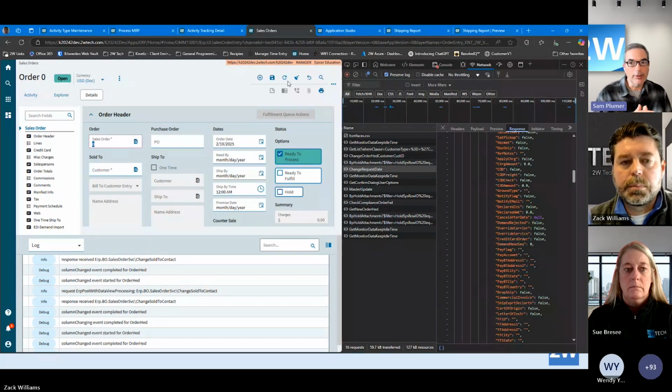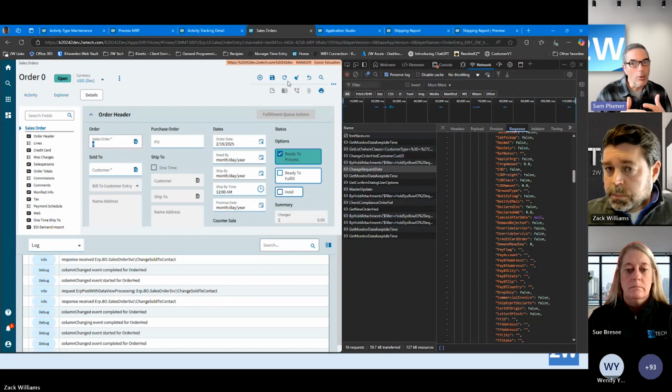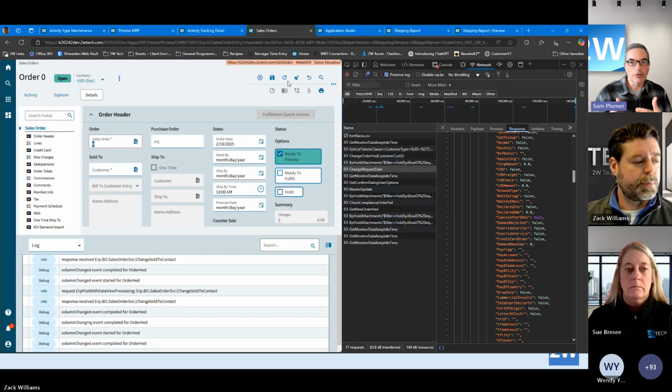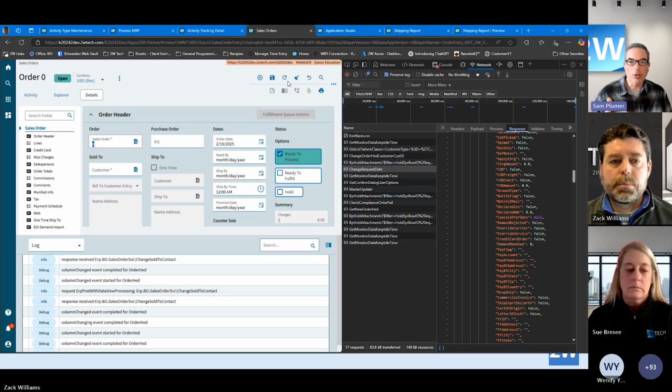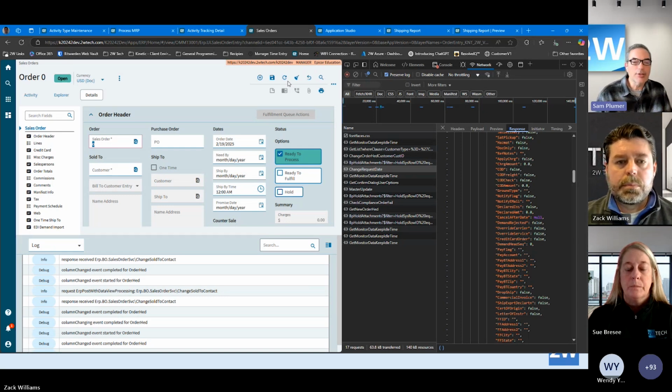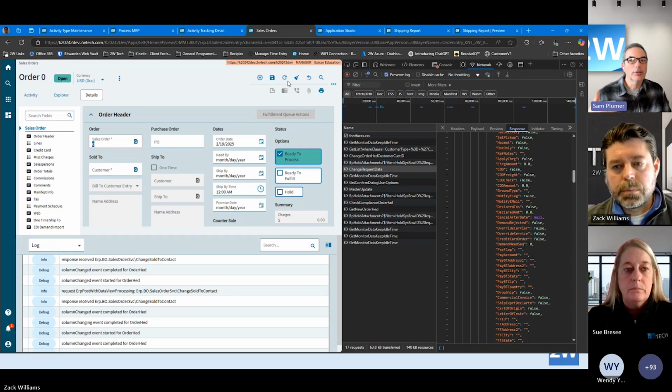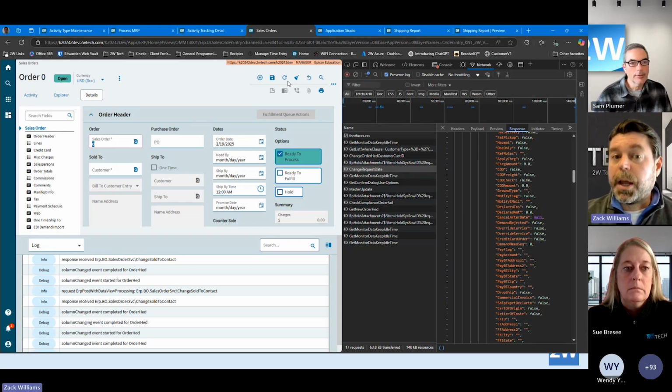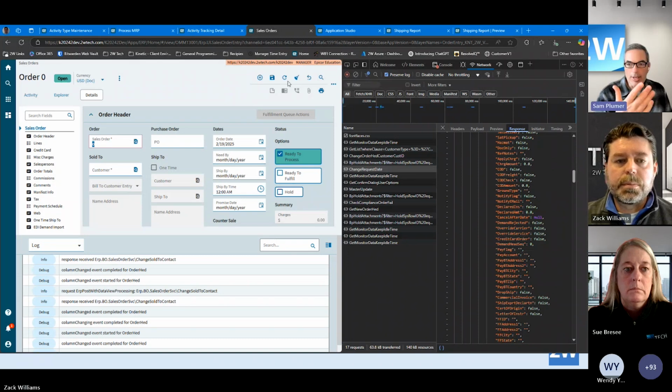For example, if you're already running Kinetic 2024.1 on-prem, the underlying infrastructure requirements, specifically .NET Framework and SQL Server versions, and OS versions of the application server, are much closer. So it would be easier in those cases. But yeah, the answer is yes. And if you need help with those, of course, we're a phone call away. That's what we do. And from a licensing standpoint, that's permitted as well. You can have an upgraded test environment on the same license as your current. Yeah, thank you, Zach. Good point.